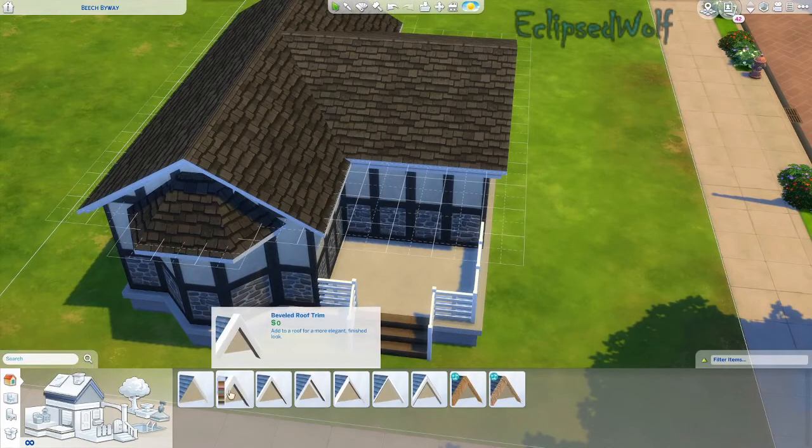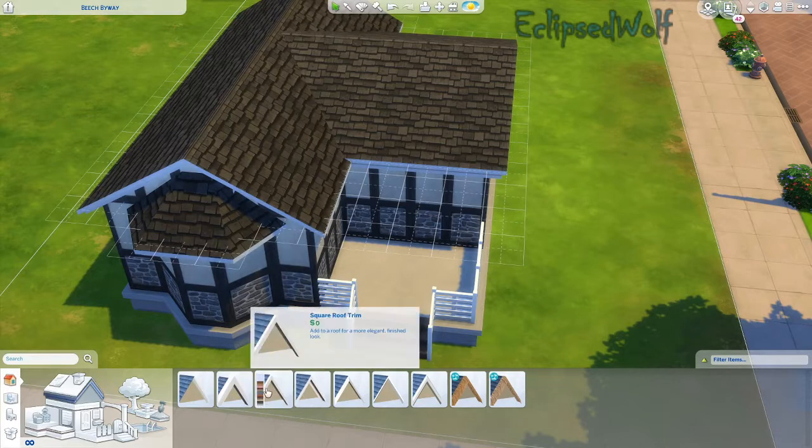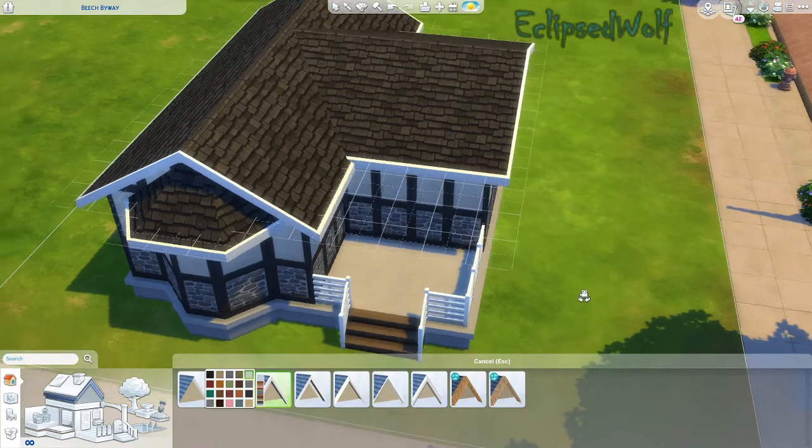Another thing that we can do to enhance the roof is add roof trims. Roof trims go around the roof, and you can make them change different colors. So say for instance we want to outline the roof a little bit more. We could use this one and make it white, so that way it pops just a little bit.